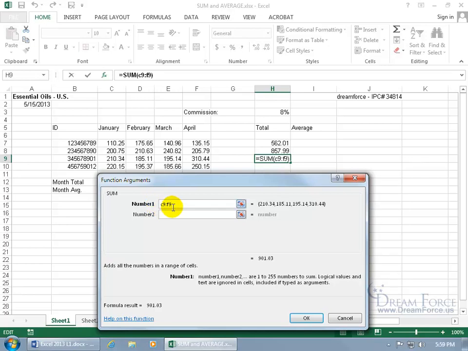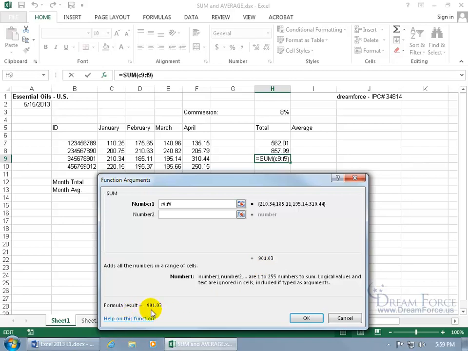And when you're done typing, a couple of things happen. First of all, it shows you the numbers for each cell here, or as many as it can fit. You can compare to 110.34, 210.34. So that way, if you're in one part of the worksheet and you're summing up a range that you're typing in, some cell range that you can't see within the screen there, and you see a bunch of numbers that you're not familiar with, at least that's a clue that maybe you got the wrong range. In any case, you get some of the samples there within the range to compare or look at. And then down below, it gives you the total and the formula result 901.03.